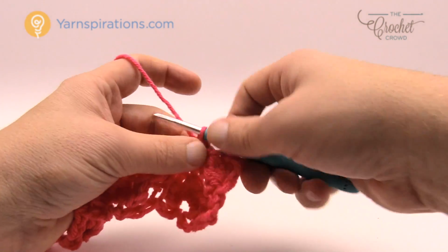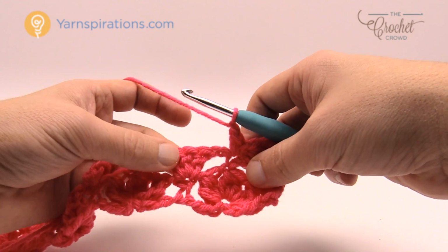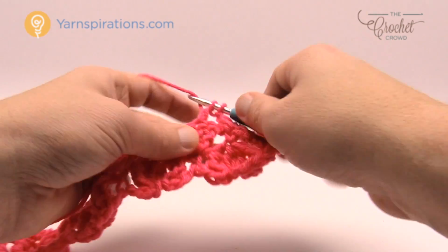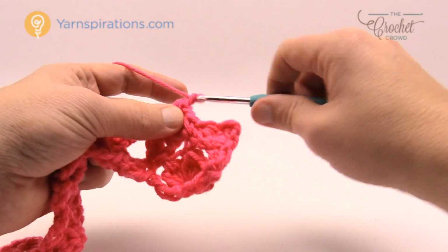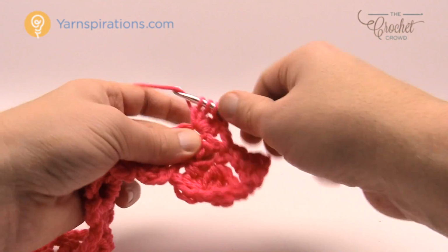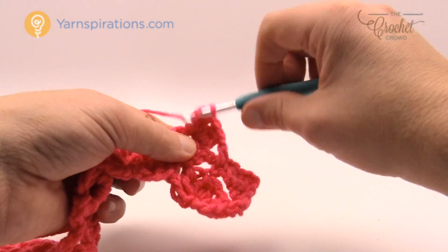So let's repeat this pattern. So we're going to chain 1. Now we're going to go to the middle one of the 3 double crochets, and we're going to apply those 3 double crochet togethers just like we did before. Okay, so you're going to put in your 3. So there's 1 followed by a chain 1. Do it again. Okay, followed by a chain 1, and do it one more time.